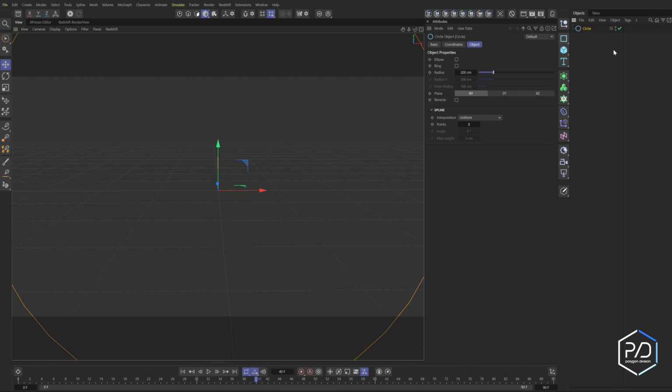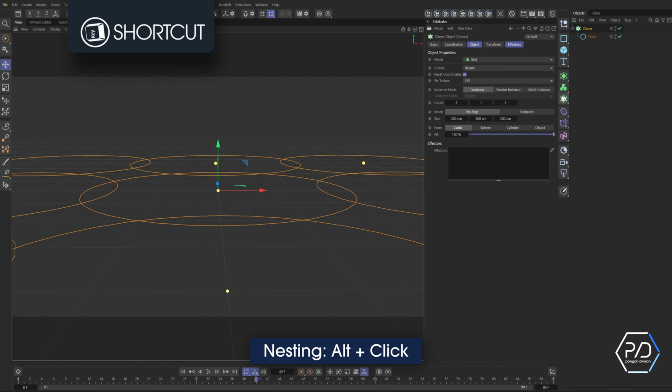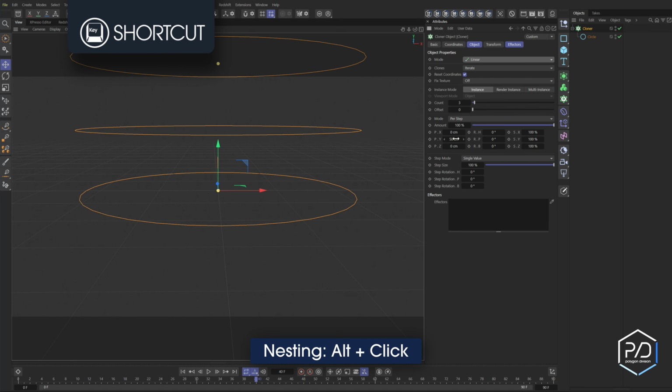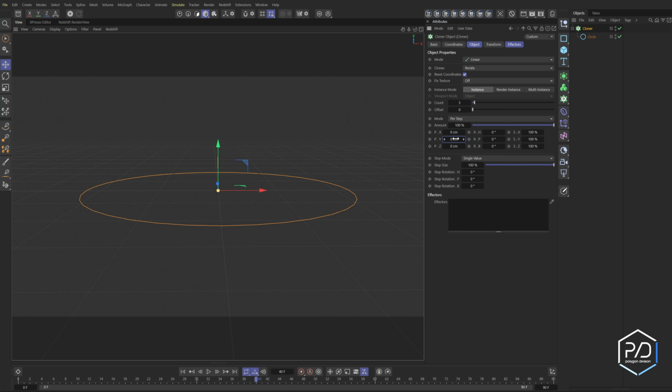So to do that, I'll go ahead and do the circle, and my orb is 120 radius, so I'm going to set this to 112, and I want to go on the horizontal plane, so I'll hit the XZ. We're going to add a cloner. So with this selected, I'm going to hold down Alt, click the cloner, and we're going to set it to linear and bring down the position so they're stacked up on top of each other.